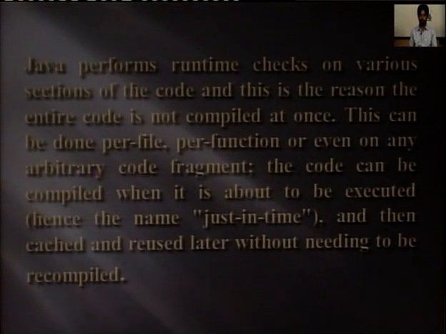Java performs runtime checks on various sections of the code, and this is the reason the entire code is not compiled at once. This can be done per file, per function, or even on any arbitrary code fragment. The code can be compiled when it is about to be executed, hence the name just-in-time, and then cached and reused later without needing to be recompiled.